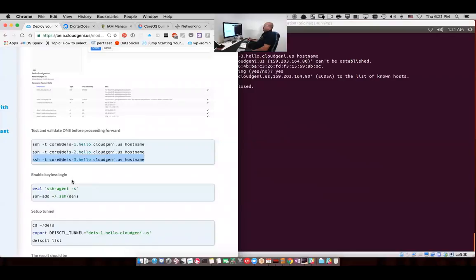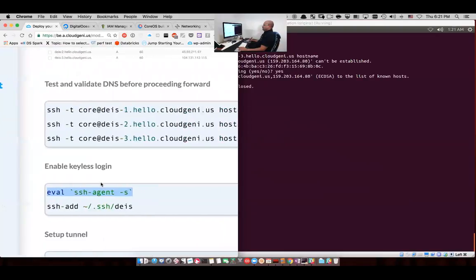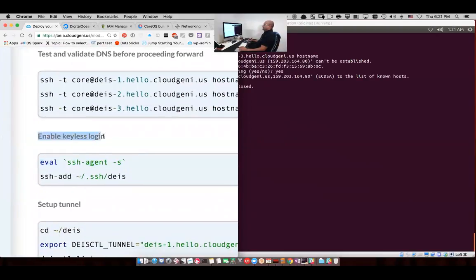That we know. Now we want to enable keyless login. You may have seen that I do not type my keys occasionally when I type in, because I have SSH agent in use, which remembers my key. That's what I'm going to do right now, enable keyless login, so I don't have to provide my keys manually.